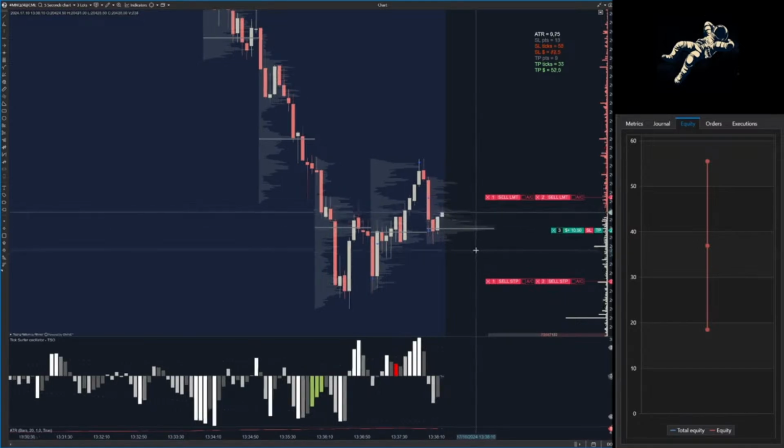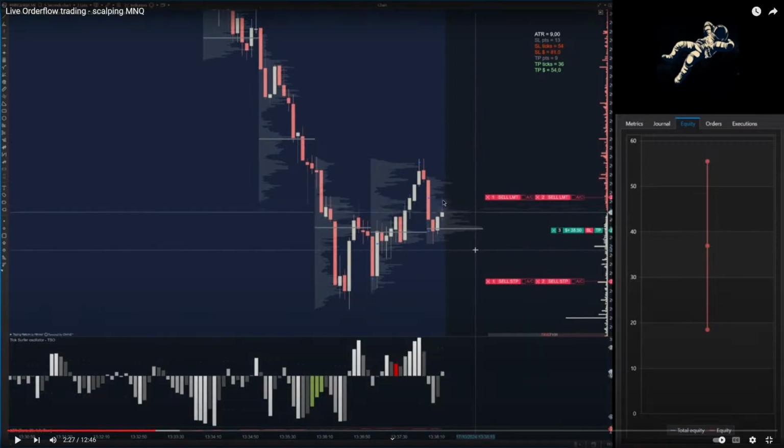So we see some interest from buyers here. I don't know if you can see it here, but the wick got very close to my take profit orders, and then it got pushed down pretty fast. So that's like a first sign. Okay, the sellers might still be dominating here. So I'm keeping a hand on the exit button on my hotkeys.